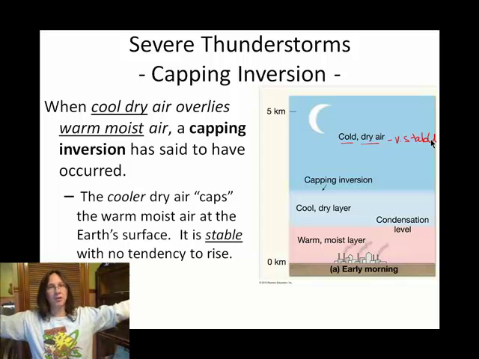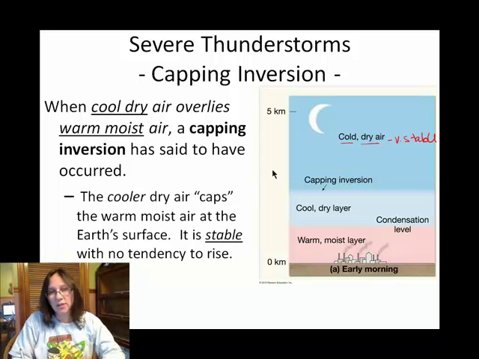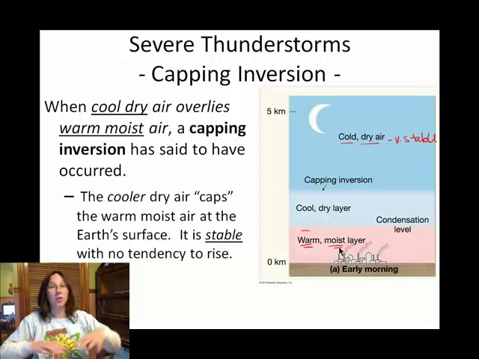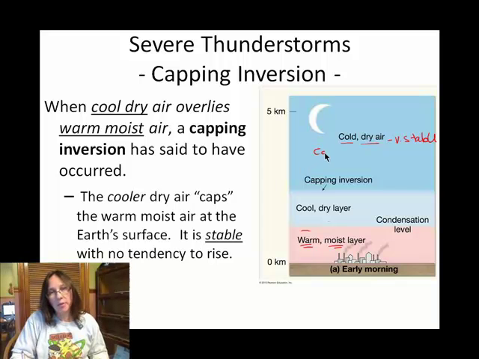Now, to me, that's important. It's a relatively large body of air that's going to act as a cap, a lid, like the lid you have on your stove. Underneath that lid, we have warm, moist air, again a whole layer. We know warm air tends to want to rise, and moist air tends to be unstable too. So this is the cap up here.